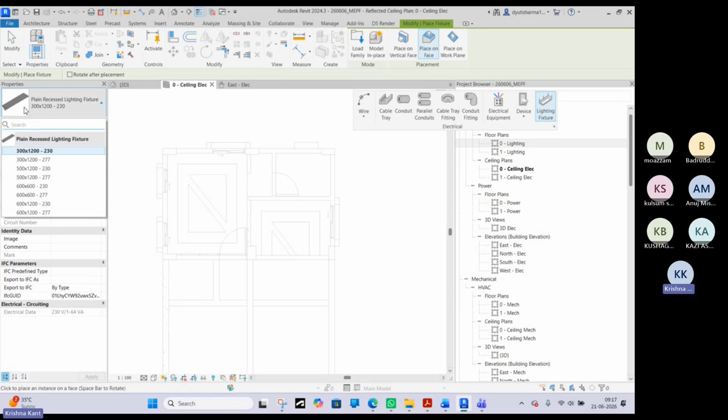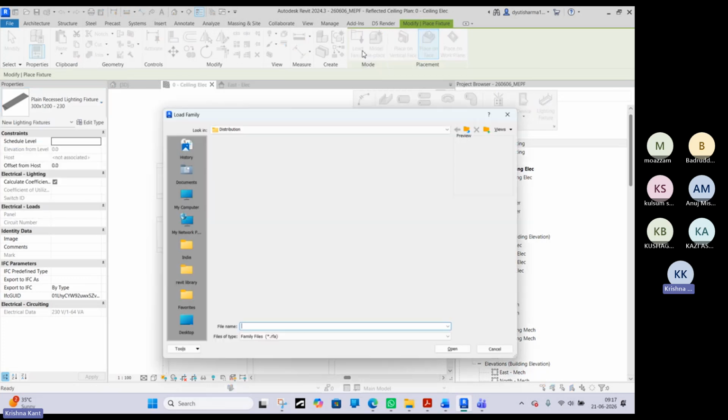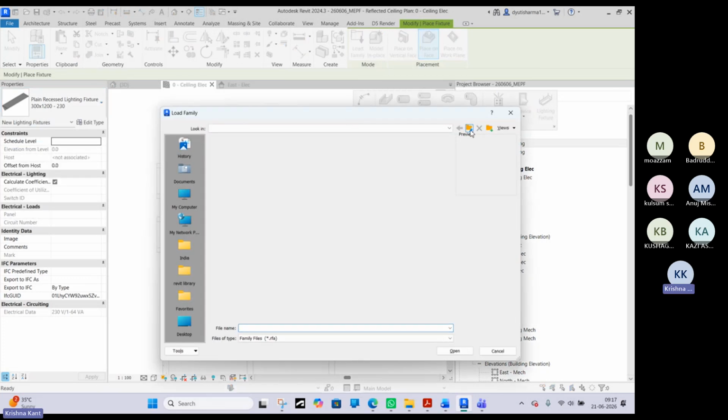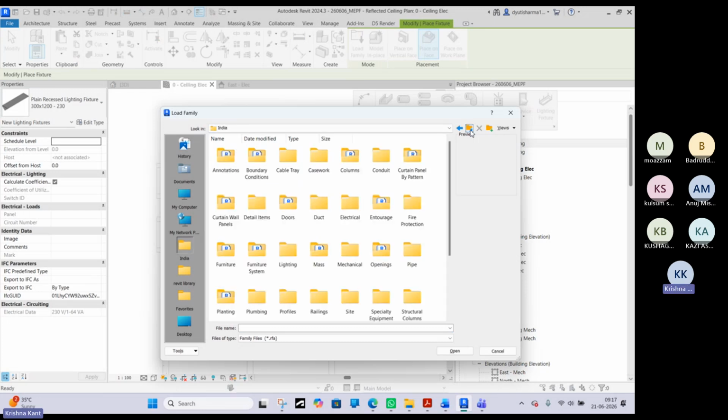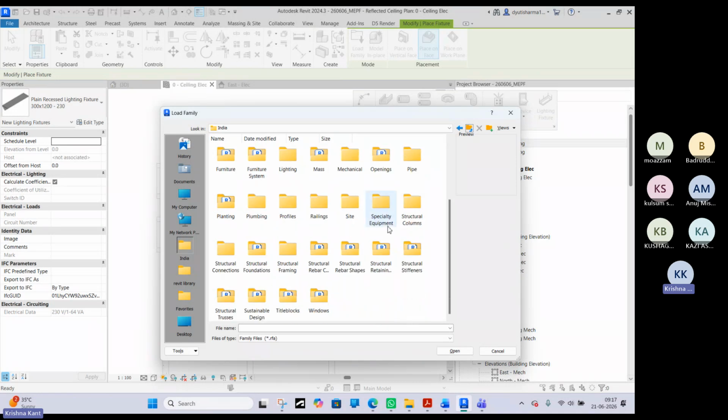in this project. Actually, this type of recessed ceiling light is used for industrial buildings like commercial places. Okay, big commercial malls or something. There they will use this type of lighting. I wanted a simple round shape ceiling light to be used in our project. So let's load some of the families. Okay, so we'll go to the family, the lighting.